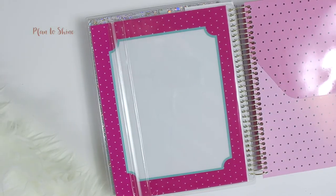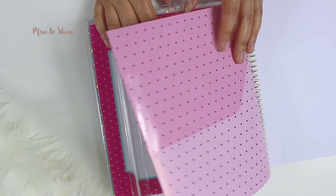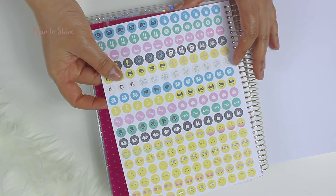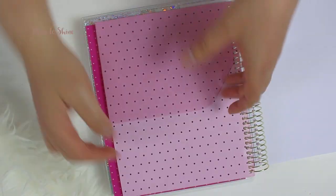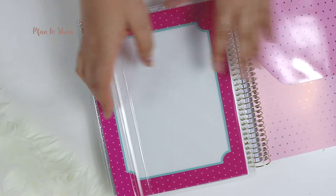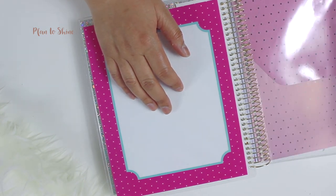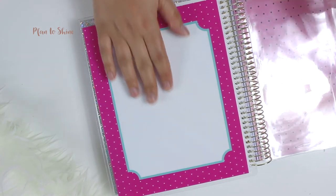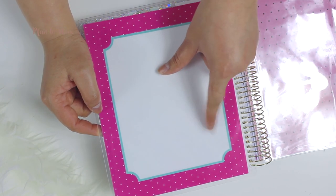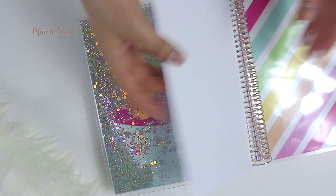Oh, I'm sorry, my camera stopped recording, and I don't know when it stopped, but I was showing you the stickers, and I hope that you saw this. Then I was showing you this one, which is this thing here. I forgot the name. And at the end we also have this thing that you can put stickers in. I like this one. And at the end you have this, and you can use an erasable pen to write things that are important. And then this is the end.